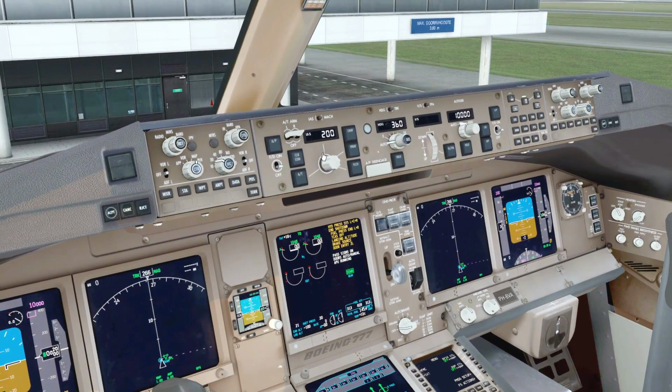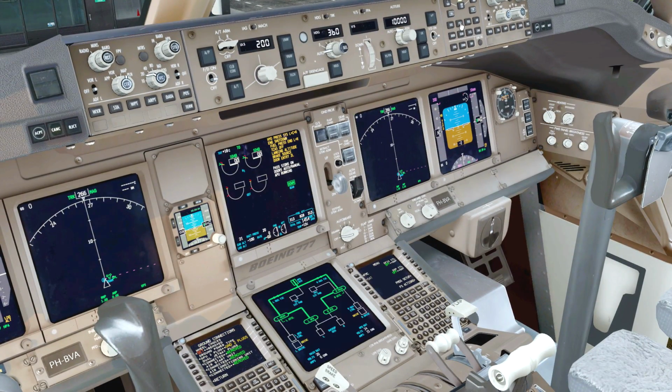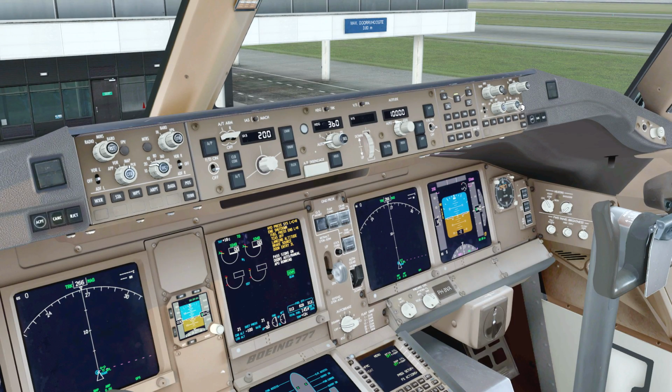The MCP, all looking good. We're just gonna adjust that based on our flight plan clearance in a moment. Again, you can use these switches to check all the different systems, make sure all the values are okay. For example, you can check the gear temperature, make sure you can see which doors are open. So pretty useful information. And the first officer can also adjust the EFIS panel on their side.